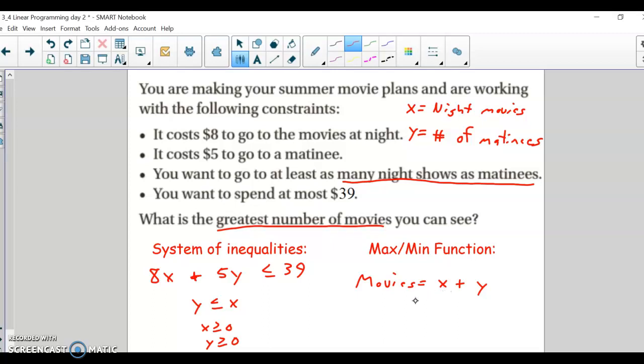All right, so we are going to do the same steps as yesterday, where we're going to graph all this stuff, and then we're going to find the intersection, right? Where does the overlap? And then test the vertices. All right, and so a couple things. One, we're not going to do these by paper because this is going to get a little messy, especially this first one. And we're actually going to use Desmos, the online program, to graph them. So this is how I would do homework, is actually to use Desmos. So one of the nice things about Desmos is you don't have to put them in y equals form. So I'm going to graph this first one just the way it is.